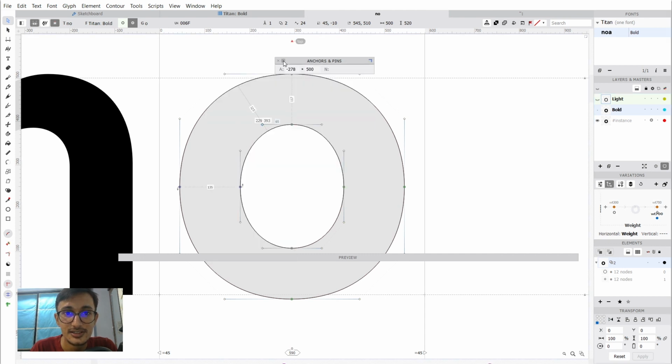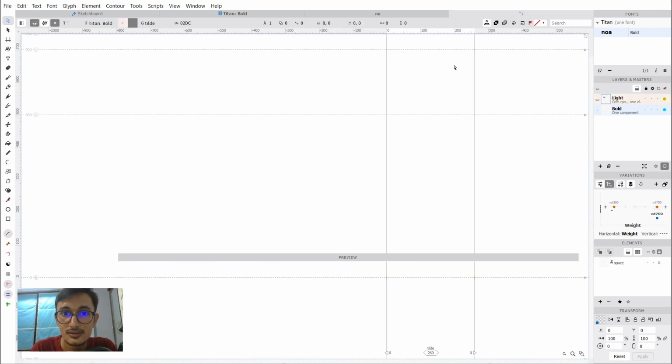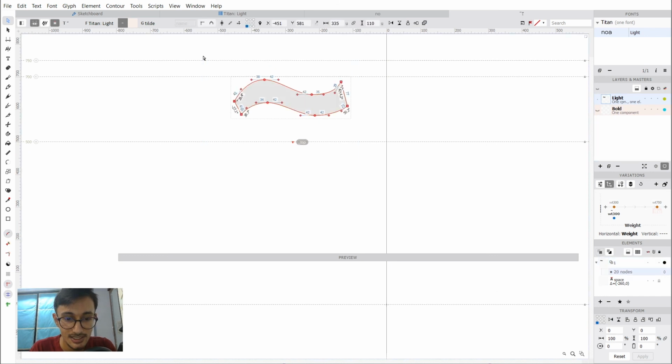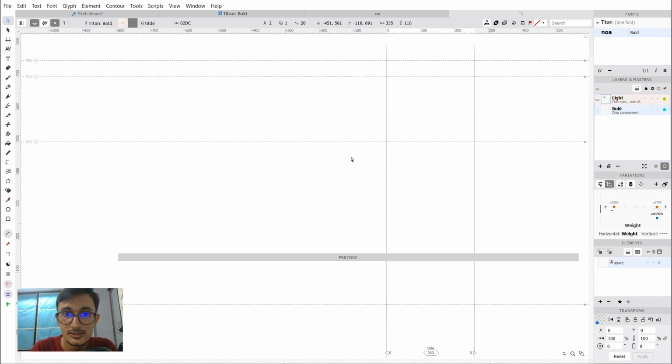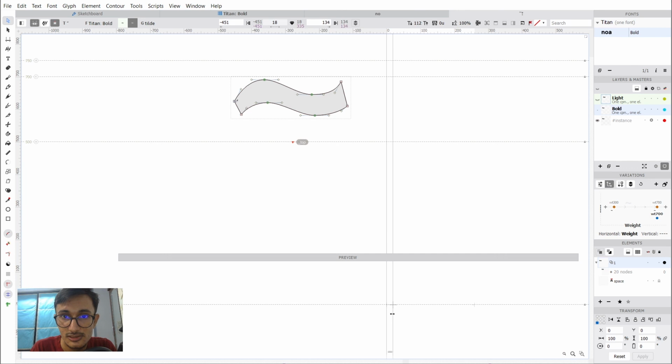I will click on add anchor. I have created this in the light layer. I will copy this to bold. I will also copy the anchor from bold. I will make it 0 spacing.